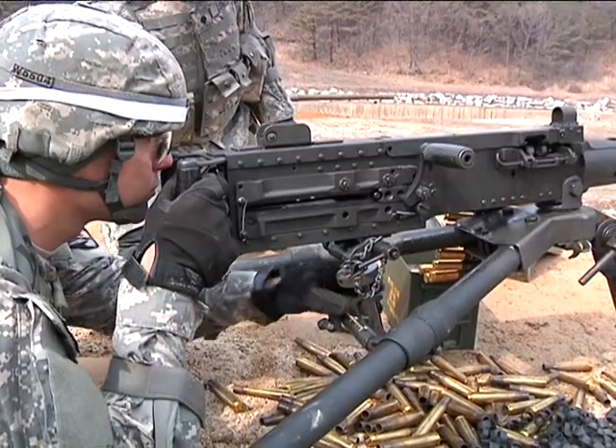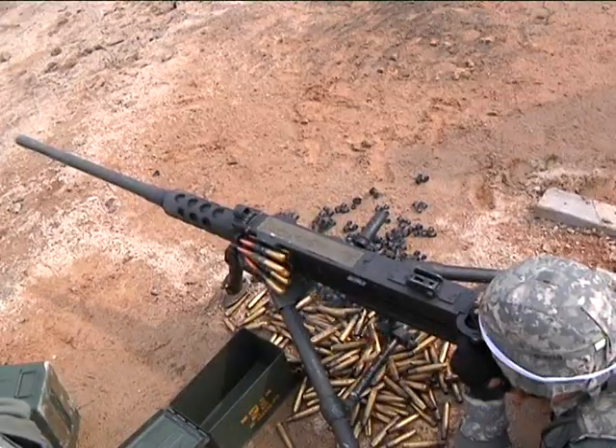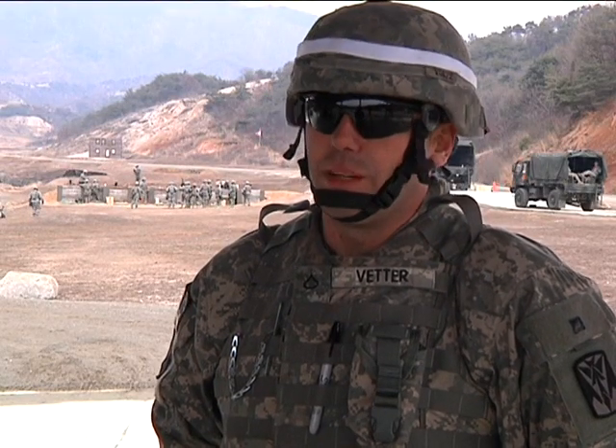I think it's a very important skill that they need to have. They go down range, you never know where they're going to be, what they're going to be doing, what they're going to be dealing with. If someone's on a .50 cal, they get injured and they can't operate it, it's their responsibility to jump up there, get it back up, get it running. They got to know how to operate it, they got to feel safe behind it, they got to be confident with it.